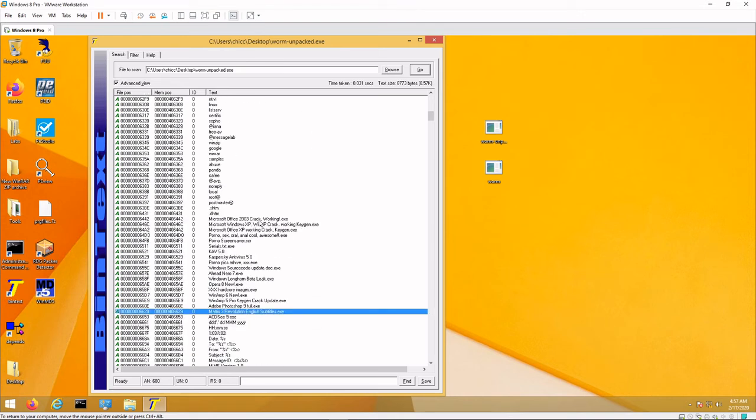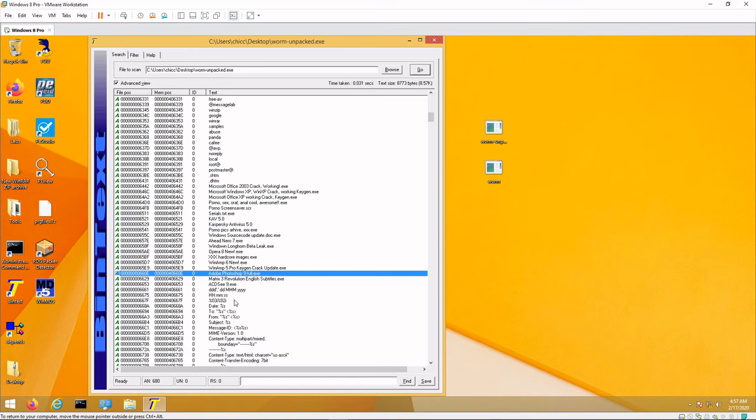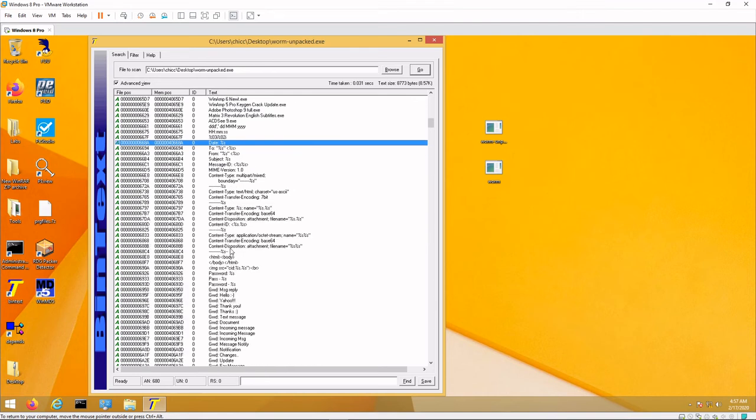So these names could be used to create the email to social engineer people into downloading probably antivirus or porn or the new Opera browser, different apps. And then we have date, time is here. Now we can see, interesting, this is the content of the email that the malware is trying to create.